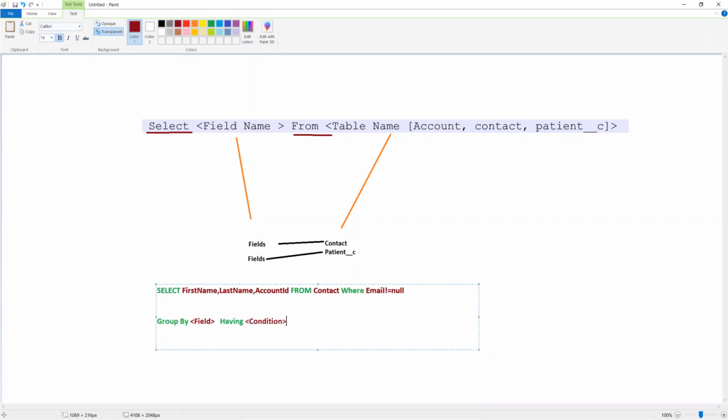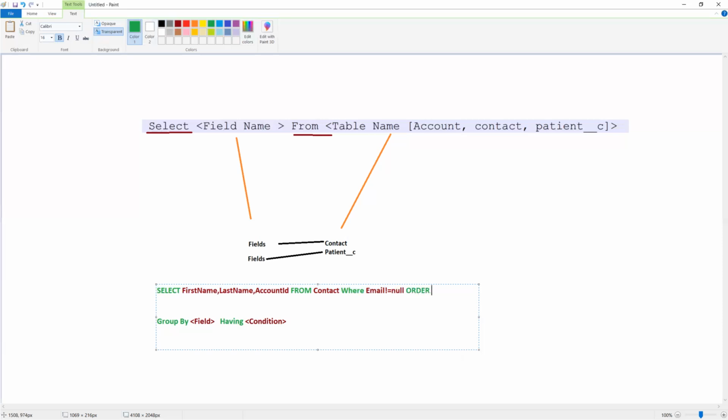And the other one we use is, in case I have all the emails, first name, last name, account ID, but I want to get them in order of the first name, starting with a small, ascending order. Whatever the first name is, I want to get all the records. Right now, what will happen? It will fetch the way it is there. Now, if I want to get the records based on the first name ascending order, we can use another keyword, which is order by.